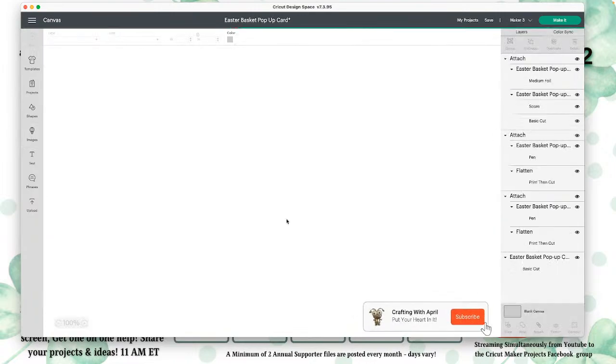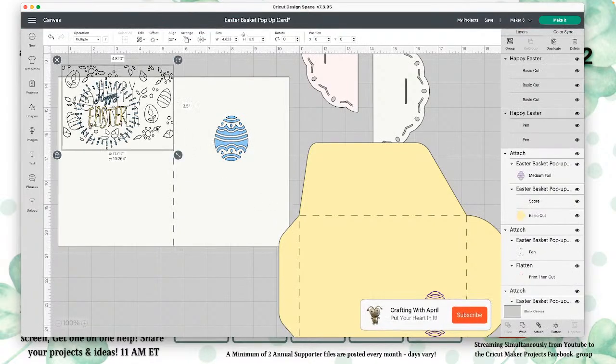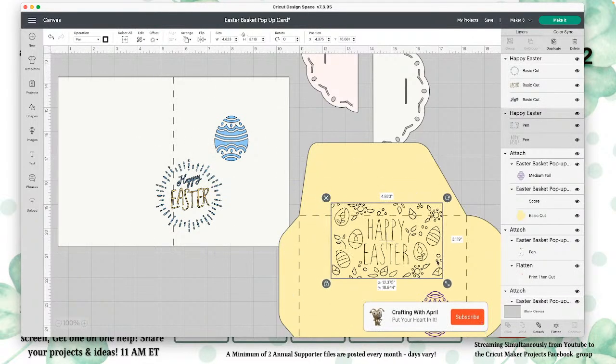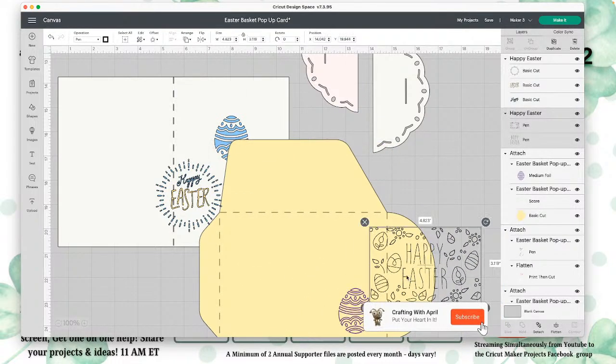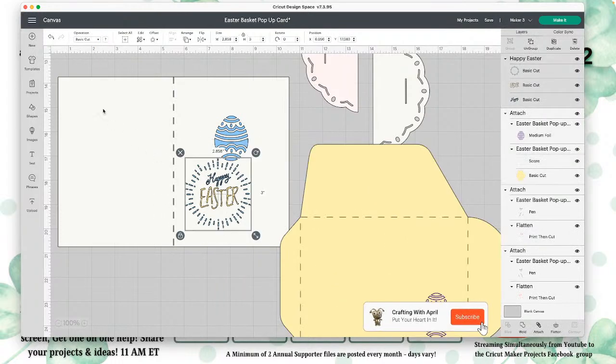I'm going to add those to canvas, because you can pick anything and you can flatten it for print and cut, create an offset for it, tons of things that you can do. This would be pretty maybe on the inside flap of the card, where you could make it smaller. Do it on the inside. And this was not a draw. I meant to change that to draw. There is one in there that is a draw for this, guys.